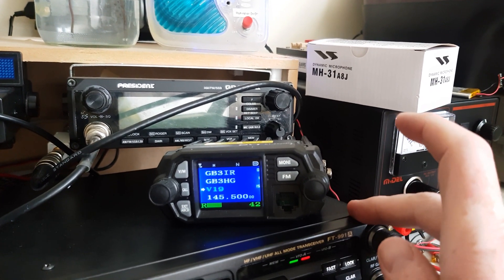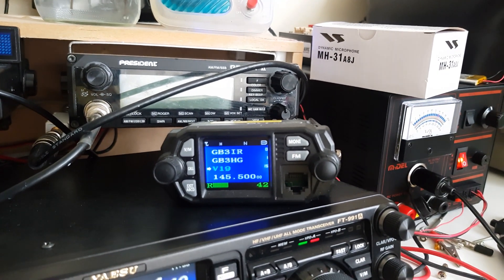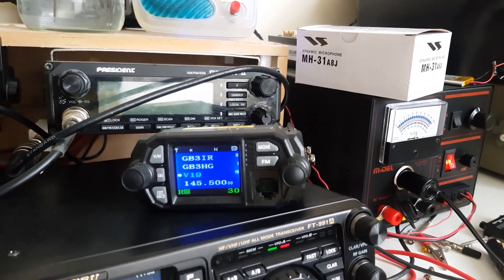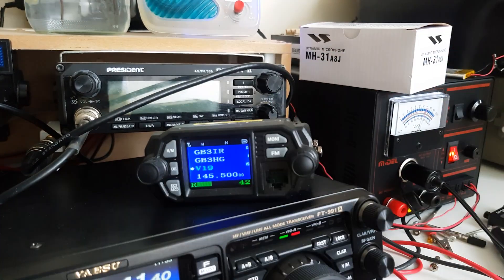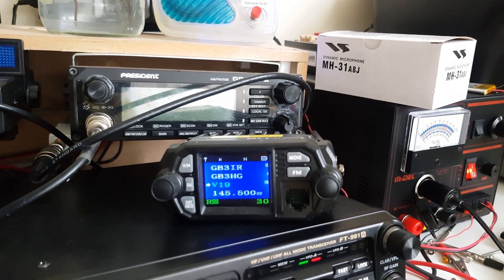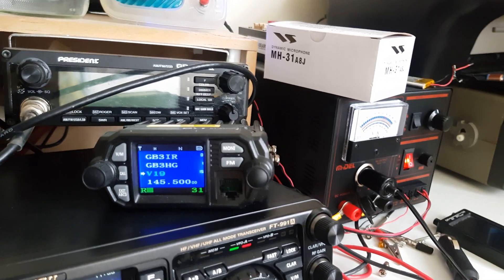The reason I didn't do this test with the 991A is because that's got really adequate filtering, so it can deal with this stuff a bit better than these cheap Chinese radios. With the cheap Chinese ones, well, you get what you pay for — but there is always a solution.